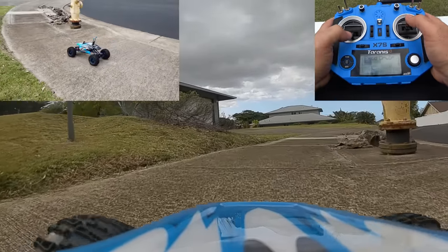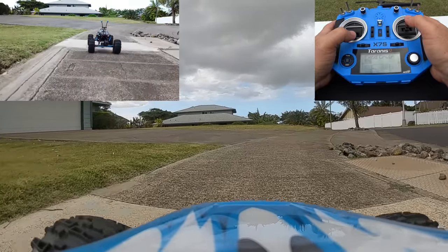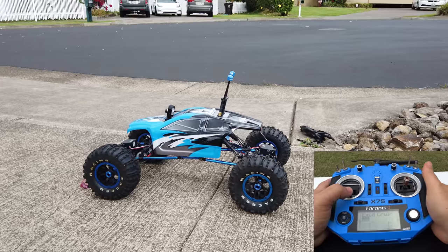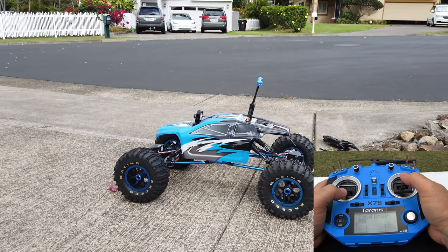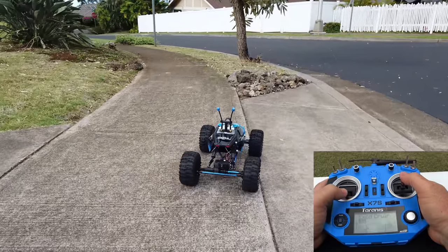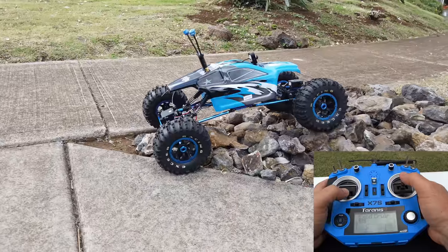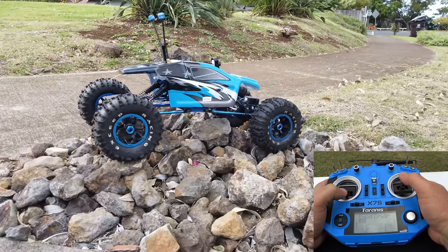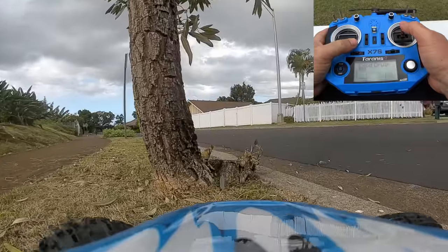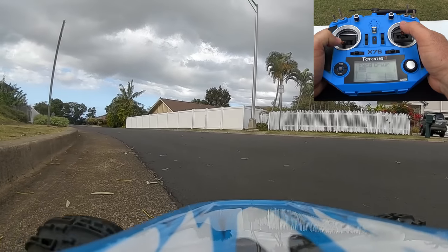Let's do our excursion. The main thing is the range for this thing. I'm going to try to keep it at maybe a steady pace. Remember we're in 25 milliwatt right now. Kian's on his cell phone so we can keep in contact — he's going to be watching traffic for me. I might as well do a little bit of crawling over these rocks while we're at it. That picture even looks clearer than the first time the DJI goggles were introduced — it just looks insanely clear, probably because of that 50 megabit mode.